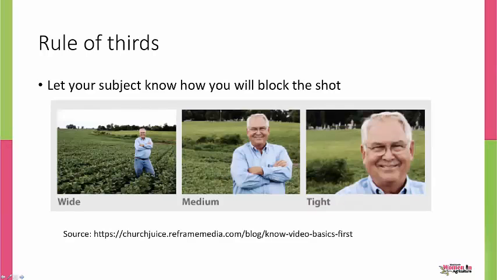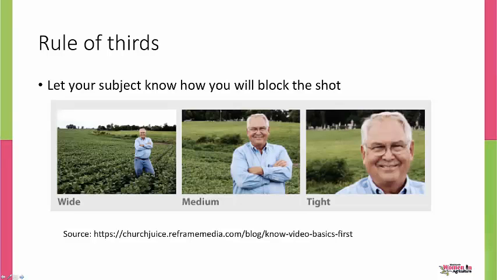Using rule of thirds — if you know anything about photography, rule of thirds works. When you're filming someone, it's nice to tell them how you're going to block the shot. You can go wide, medium, or tight. 60 Minutes or 20/20 will often go even tighter — a very tight close-up. If I'm being filmed, I'd want to know so I could dress accordingly or put on extra makeup. Some people are self-conscious about their bodies and prefer waist-up shots. So talk to the people you're filming and make sure you're on the same page about how you're going to frame the shot.